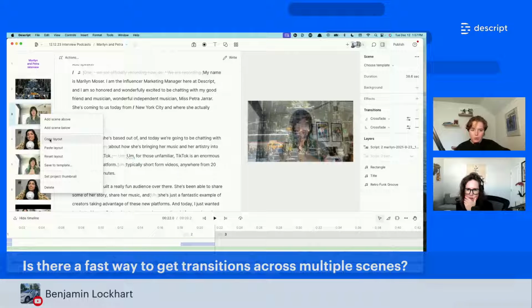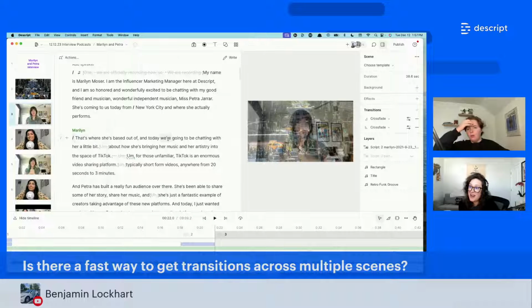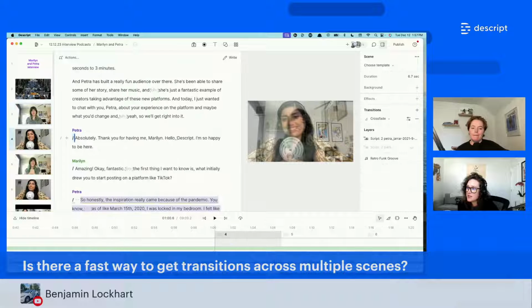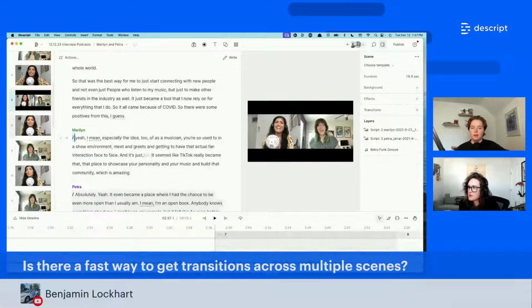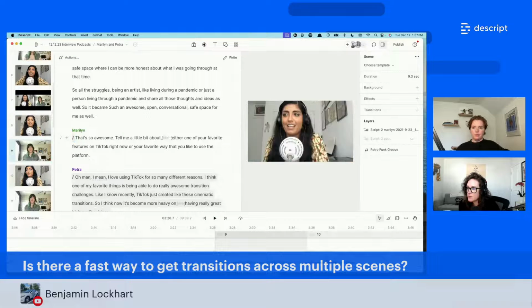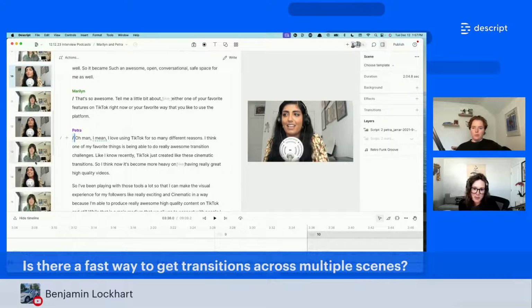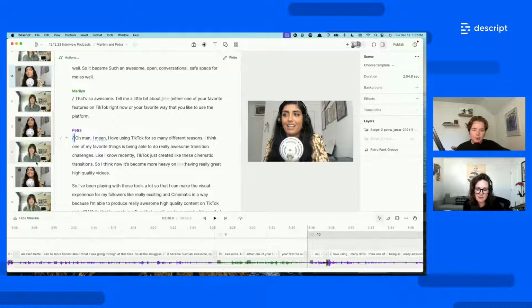I think so. Or maybe Benjamin is just asking about getting from one scene to another. Oh, yeah. The way I like to go from scene to scene is just using the scene rail, like a Google slide deck or PowerPoint. Just selecting the scene that you want to jump to. And it's as simple as that. Cool. Yeah. Awesome.